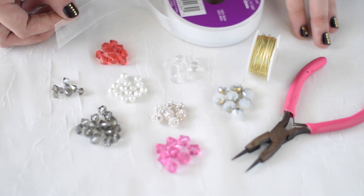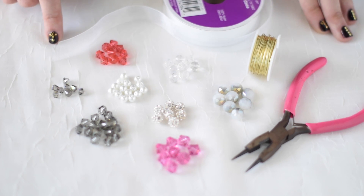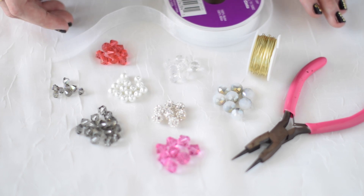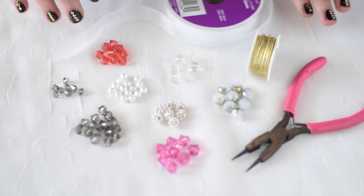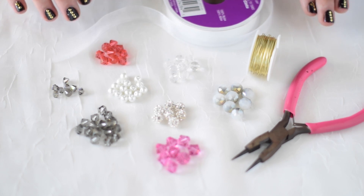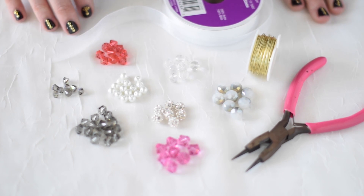We're going to need organza ribbon, and this is for tying the snowflakes at the top to create your ornaments. And if you also want to add any charm dangles or chain tassels at the bottom of your snowflakes to make them even more blingy, you can grab some of those as well. Snowflake or Christmas themed charms would work well, or even if you want a boho look, grab some druzy — druzy is super trendy right now. I've seen a lot of ornaments made with druzy, especially at Anthropologie and Target, so that may be a cool idea if you really want a modern look.